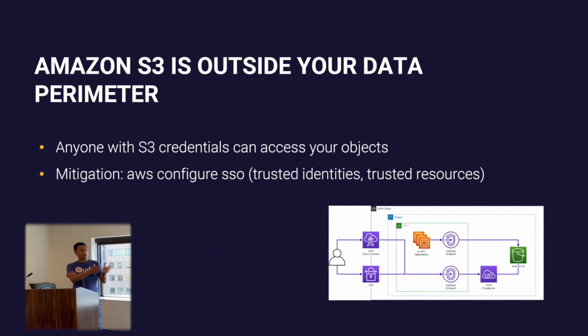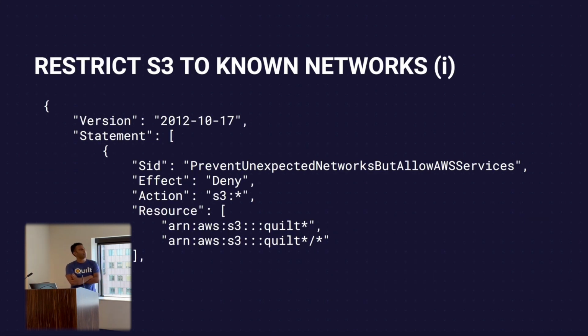You can tie your AWS credentials to SSO, but that isn't enough because those credentials now have a limited blast radius, a limited duration. But again, if the credentials are exfiltrated or you have long-lived credentials that are exfiltrated, people can still access S3 without being on a trusted network. So again, to take this back to the concept of a data perimeter, what we're saying is that the trusted network aspect is really on the customer config, and I want to give you some examples of how I do that.